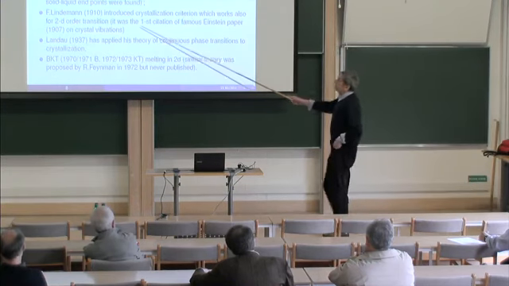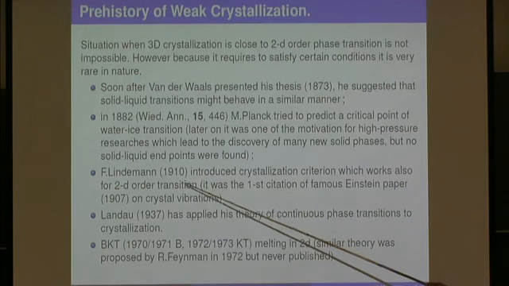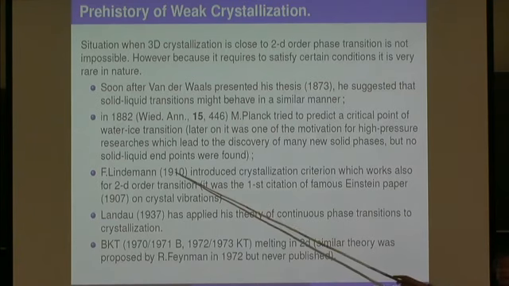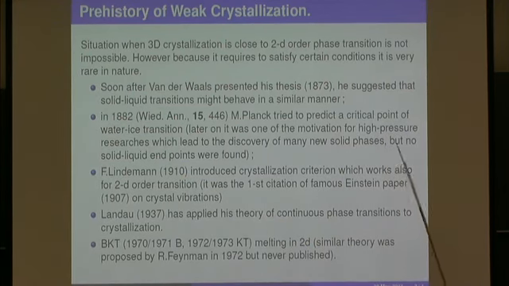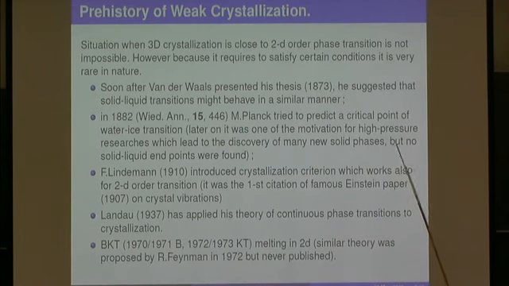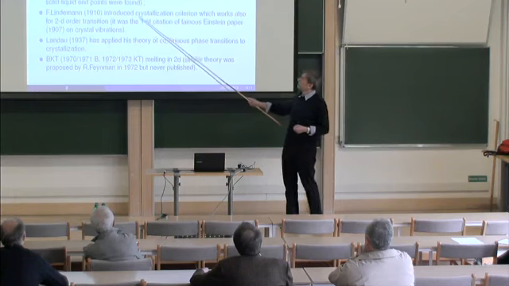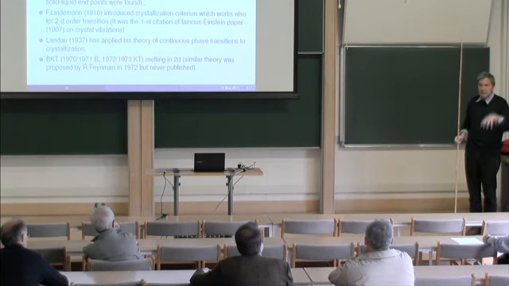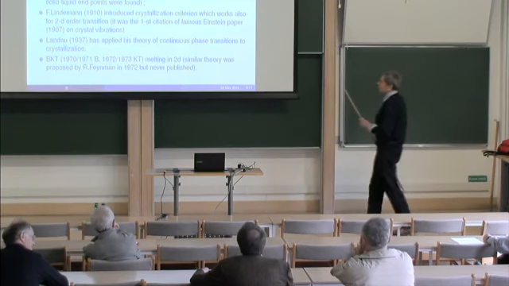Next name to mention, Lindemann, a British scientist, who in 1910 published his criterion for melting. Until now, the small numerical prefactor in this criterion is not explained. And this criterion equally applies to a strong first order phase transition and to a continuous second order phase transition. By the way, this Lindemann paper this year was the first citation of Einstein's paper on vibrations, on Einstein oscillators. For 3 years, Einstein had 0 citations for this paper. Nowadays, it would be very difficult for him to apply for a grant with such publications. 0 citations for 3 years.